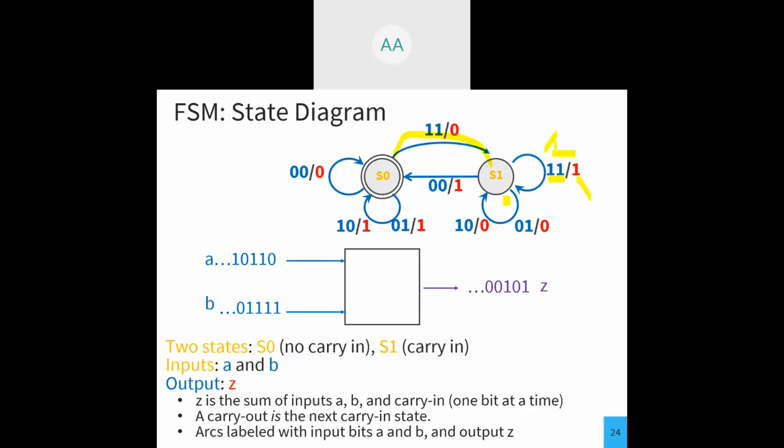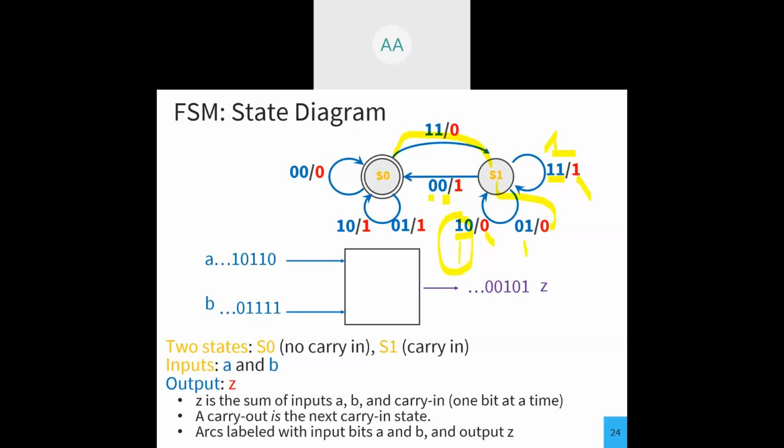Now consider the next step. Suppose we have input A equals 1, B equals 0, and of course we have a carry 1. So if we add this, what do we get? We get 1 plus 1, in binary the sum is 0, and the carry is 1. So output will be 0 and carry is 1, so we are staying inside the state S1. Again, if the input is 0 1, the output will be what? Because we have a carry 1, 1 plus 1 equals 0 with a carry 1, so we are staying at S1.